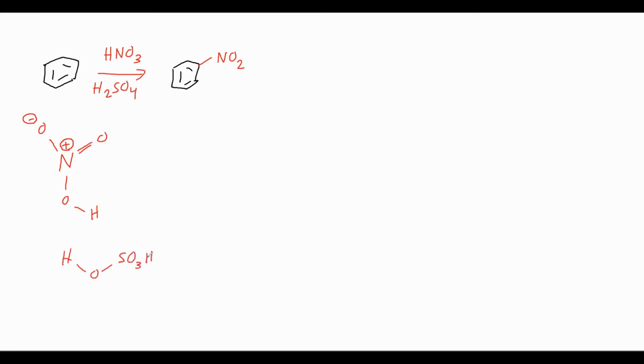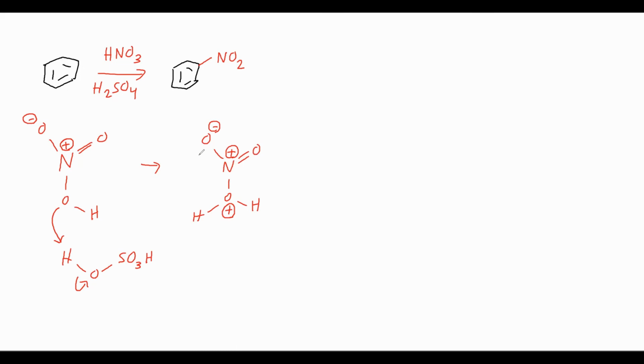And sulfuric acid is much more acidic than nitric acid, so it's going to be able to protonate this oxygen on the nitric acid, giving us this next intermediate, where we have the same basic structure, but now we have this oxygen on the nitric acid with 2 hydrogens, and for that reason it's going to have a positive formal charge. So then we can notice that this is essentially water, which is a pretty good leaving group.